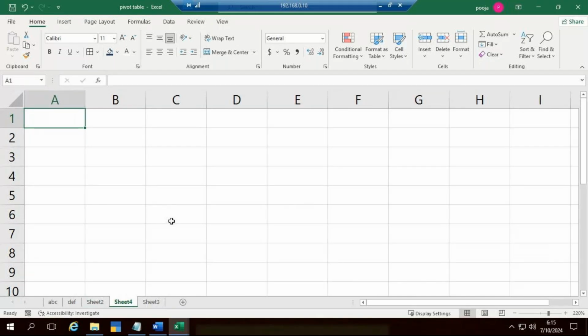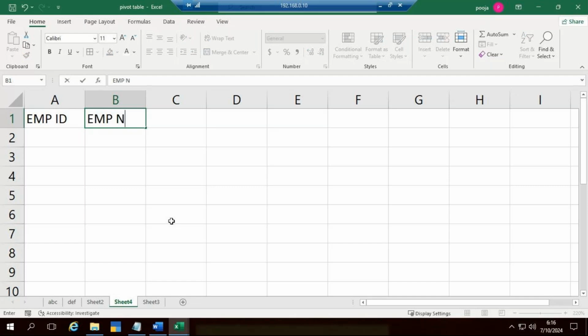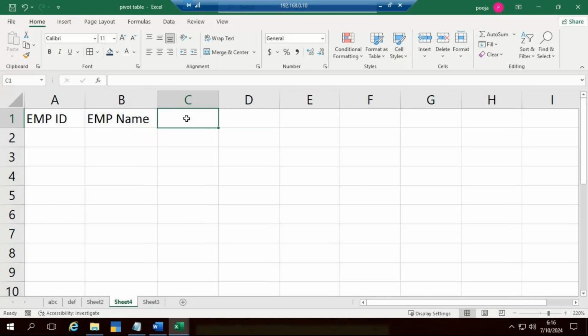First, I'll go for employee. Okay, you're working in your, okay, fine, no issues. Employee ID, employee name. After that, you can go for his designation.